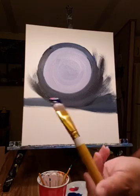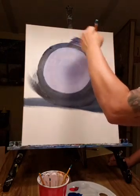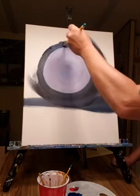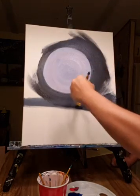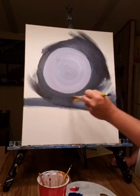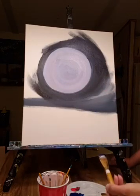So if you want to grab a little bit of red, I threw a little bit of red on my brush. And I grab some blue. And then if I throw a little white on that, you'll get purple. So, it's your sky, it's your color choices, whatever you want to do. If you want it purpley, just throw some red in there. If you like the blue and black, just grab the blue and black. You want to throw a little bit of white in there just to lighten it up a little bit, especially towards the bottom because that's where our mountains and everything else is going to be. And I'm just smoothing this on.